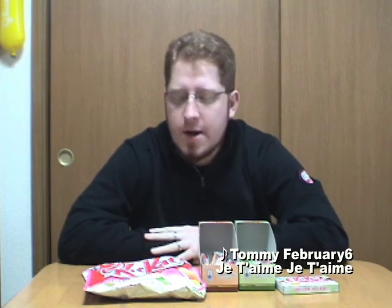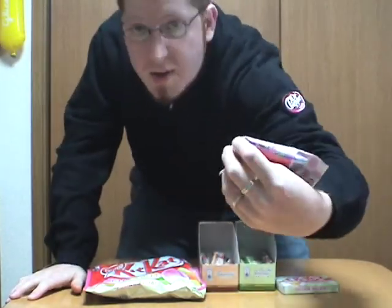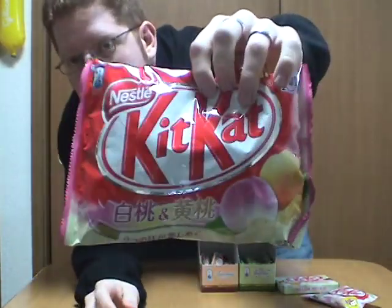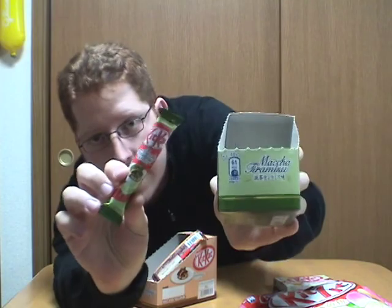Hello! JT's J-Treats here and today we are looking at the KitKats that have come out in the second half of February and the first week of March. They are, in no particular order: little BB-sized Lucky Littles, which I'm assuming are cherry blossom flavored; white peach and yellow peach, two flavors in one bag; tiramisu; green tea tiramisu; and the one that just came out at the beginning of March is jasmine tea. I wonder how they all taste.